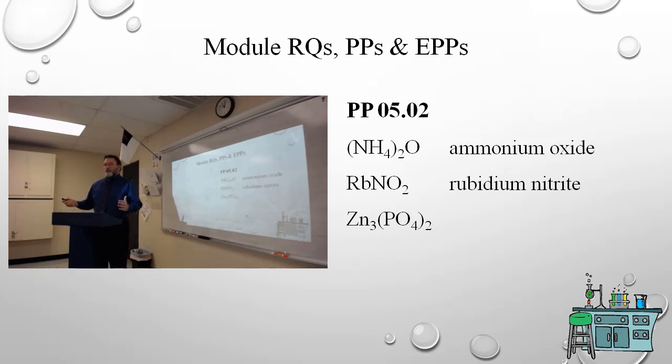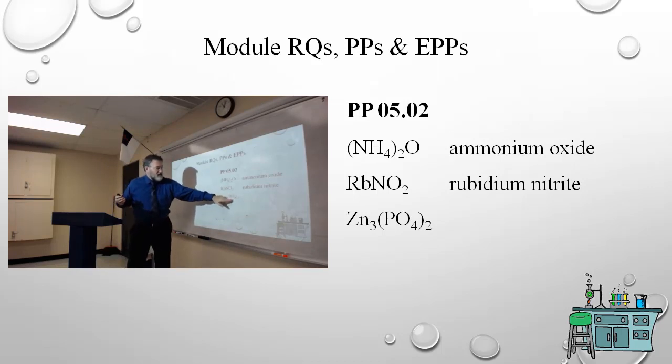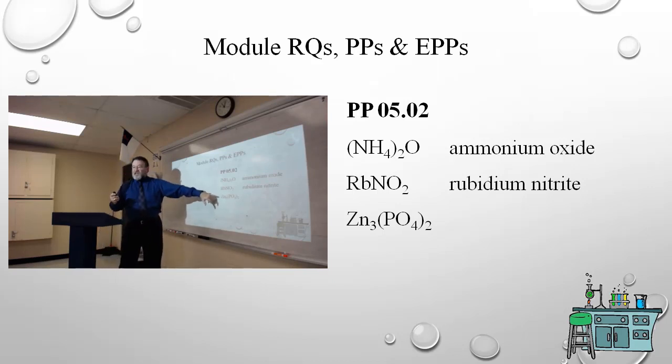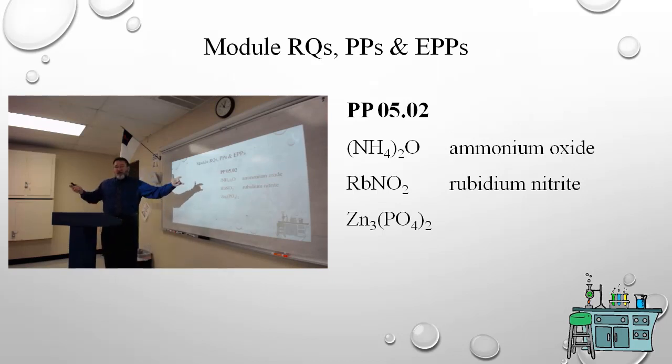So what is the charge of a phosphate? 3 negative, okay. And we have how many of them? 2, right? We have 2 phosphates. Each phosphate is 3 negative. If I have 2 of them, I then have 6 negative charges, right? So I've got to balance out a negative 6. Now I've got to balance it out with the charge of the zinc, and I've got 3 of them. 3 of them has to equal positive 6.